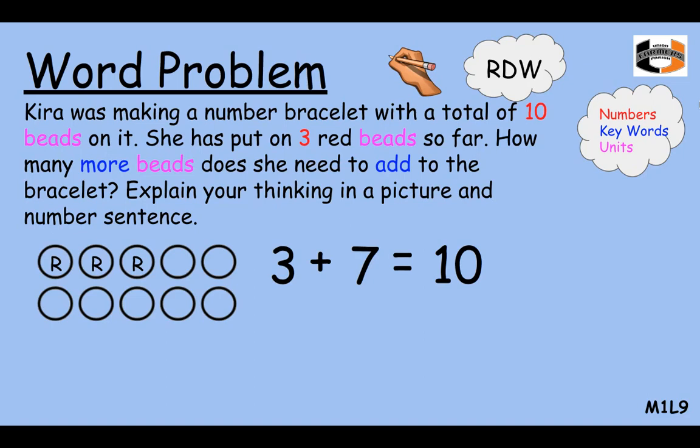So we read the problem, we drew a picture, we wrote a number sentence. What is the last step? That's right, a statement. She needs 7 more beads. You could restate the question to help you form the statement. How many more beads does she need to add to the bracelet? She needs 7 more beads.